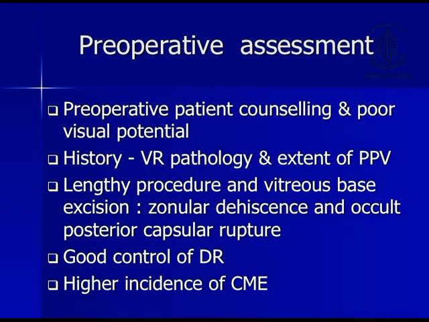In a lengthy procedure involving vitreous base excision, there are more chances of zonular dehiscence and occult posterior capsule rupture. However, if a simple core vitrectomy has been done, as for macular hole or removal of epiretinal membrane, it would behave almost the same as a non-vitrectomized eye. Needless to say, good control of diabetic retinopathy is a must because it usually worsens after cataract surgery, and there is a higher incidence of CME in these patients.